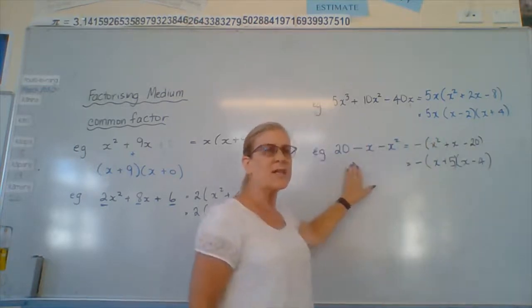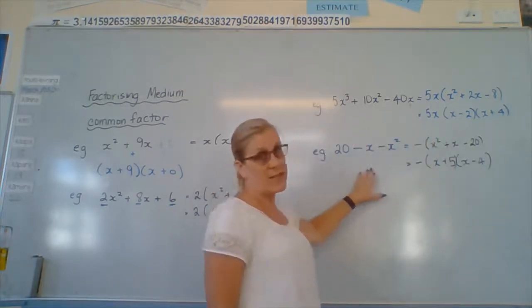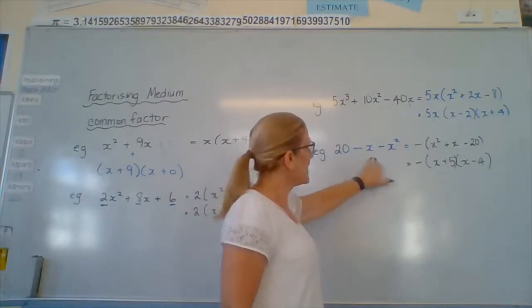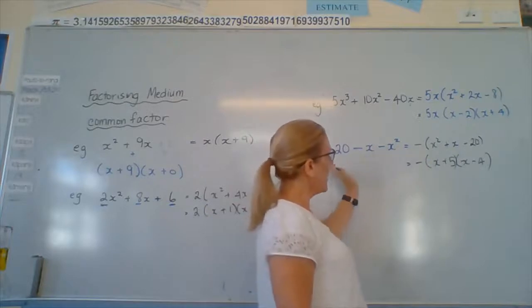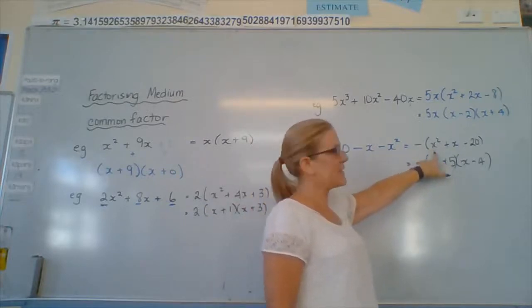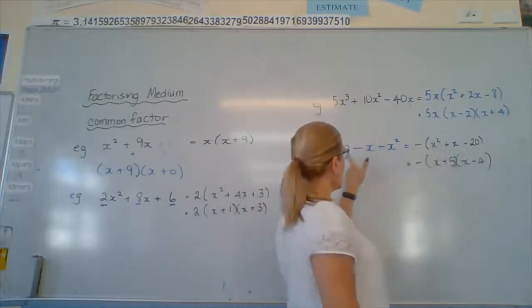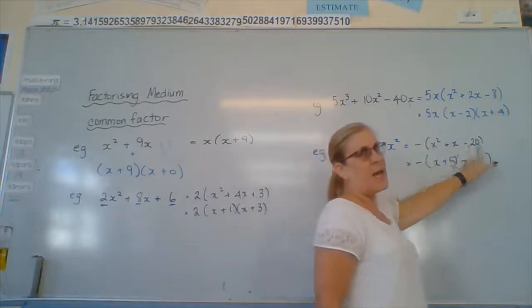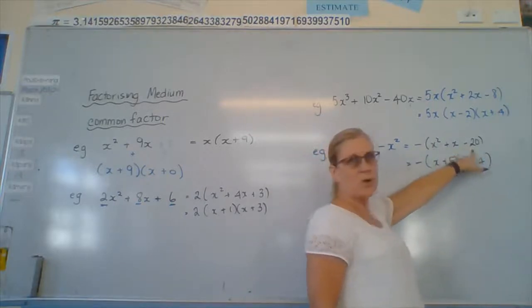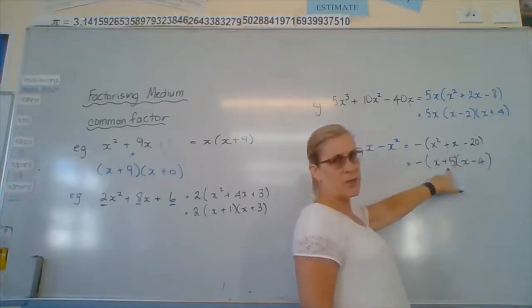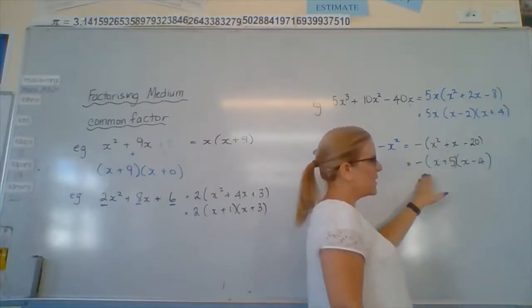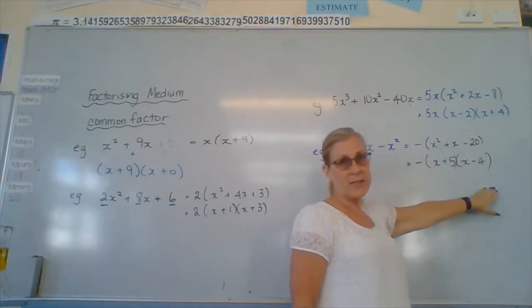We could get one like this, which actually we could factorise like we were the other day. But in this case, we could also just take the negative sign out and turn it around so that we've got a positive x squared, a positive x, and a negative 20. And then use our two brackets of what do we multiply to get negative 20, what adds to +1 is positive 5 and negative 4. So that would be another way of factorising that.